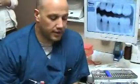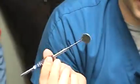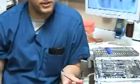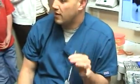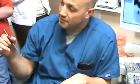Okay. And then this is a very handy piece of instrument. What do you think it is? It's a mirror. So that I don't have to sit there and break my neck when I'm all the way hunched over trying to look at the different parts of your mouth. Yeah, exactly. So everything I do in dentistry, I almost always have a mirror in my left hand. If I was left-handed, I'd probably use the other way.